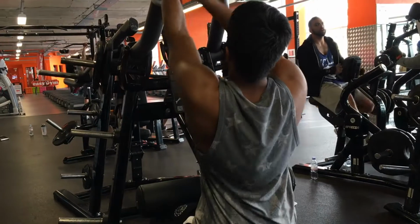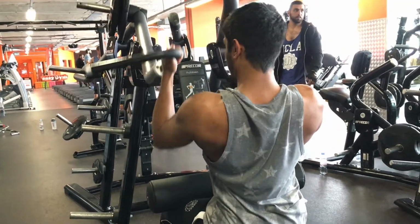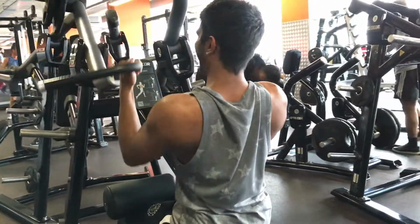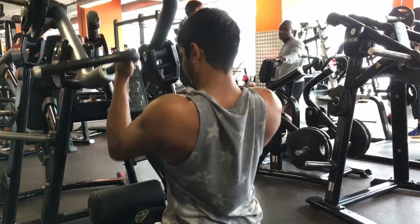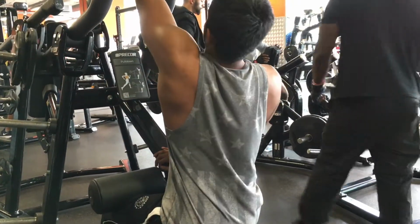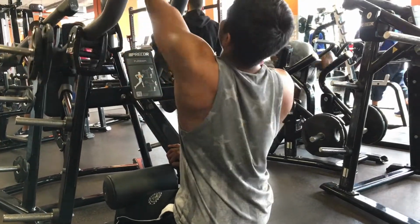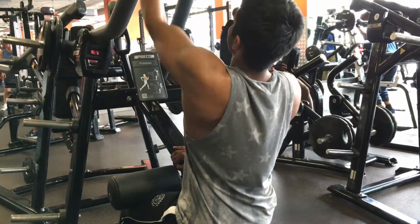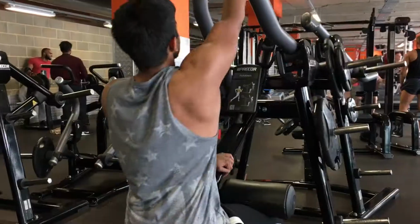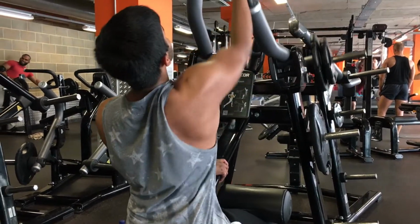Then we moved on to single arm lat pull down, and we decided to switch up again and use the close grip on single arm lat pull down this time. Usually what we do is we do wide on the single arm lat pull down, but this time we decided to go close, and always using the hook grip as well. So we don't put our thumbs over the top unless it's too heavy and we can't hold on anymore, at which point we have to. But yeah, so we started off with that. We did 5 sets of that.